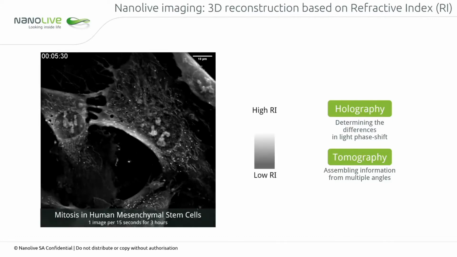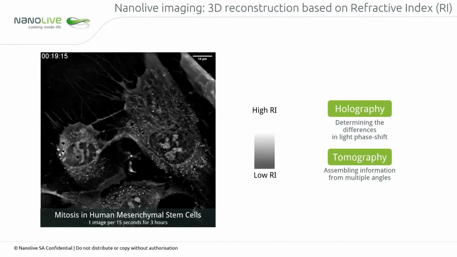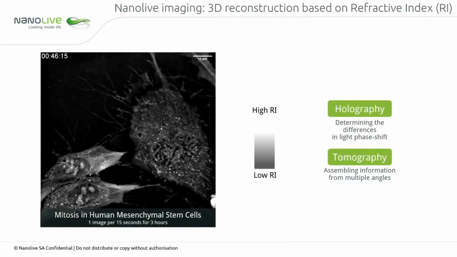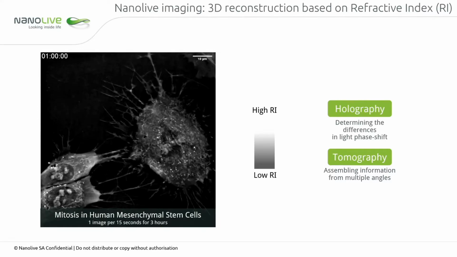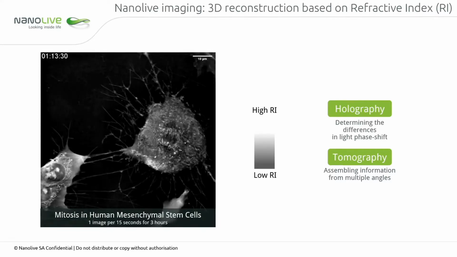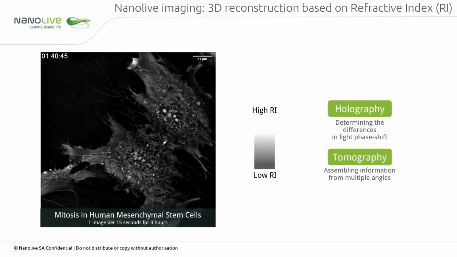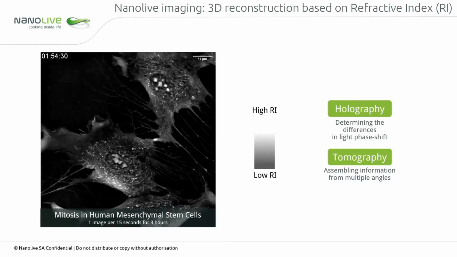And this is the kind of image we get at the end, a gradient of the refractive index from dark to light. And as the cell evolves, like here, the cell going through mitosis, you can see that the chromosomes get more dense and then they get whiter. And again, as it separates into two daughter cells, they go back to the original gradients.